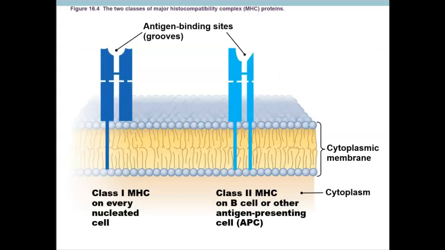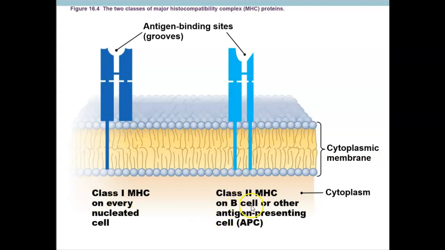And this is the structure of them. Class 1 MHC is again on every cell except red blood cells, every cell that has a nucleus, which is everything but blood cells. At this end, there is this antigen binding site, this groove. This is where the cell will put antigens, the things that they're making. They're just saying, hey, this is what I'm making today. They give a little sample of what they're up to inside this little cell factory.